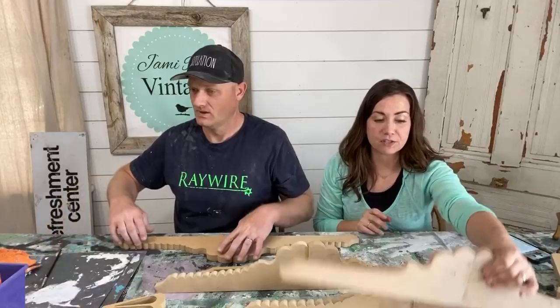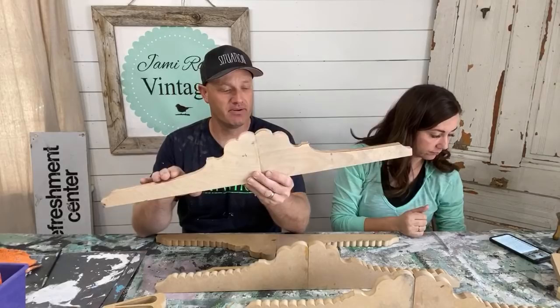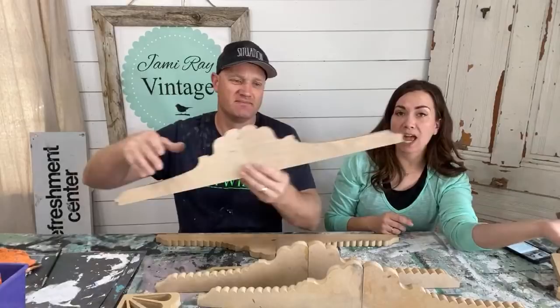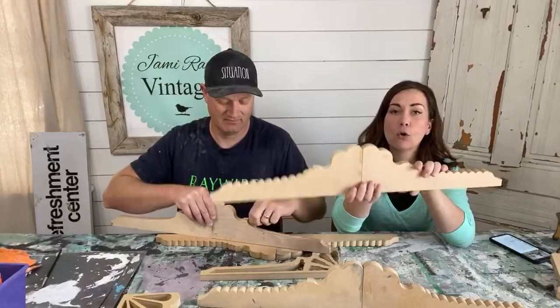This piece is from a different corbel — this is the prototype that was going to be the center, and then I added the scallops to make it a little fancier. Now if you don't have a CNC machine and want to create something similar, draw out a pattern on cardboard, put it down on your scrap wood, and get your jigsaw out. You can create similar items that look just like pediments to hang on the wall or put on top of furniture.